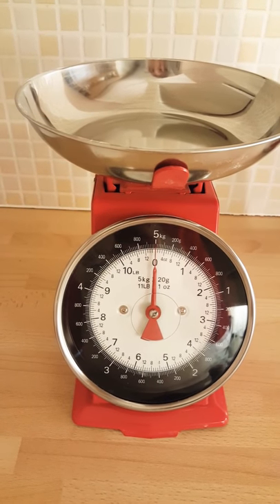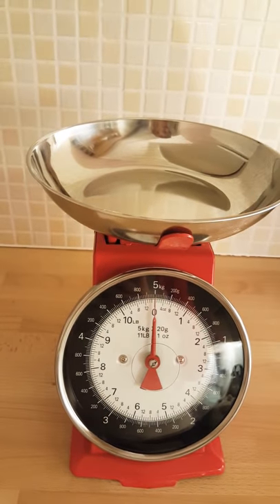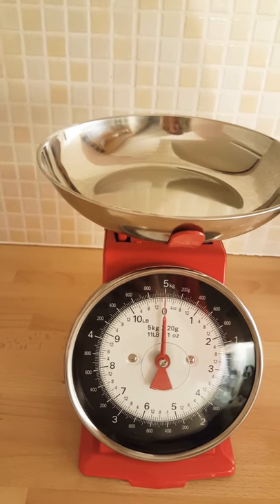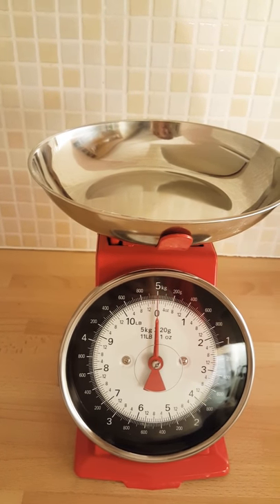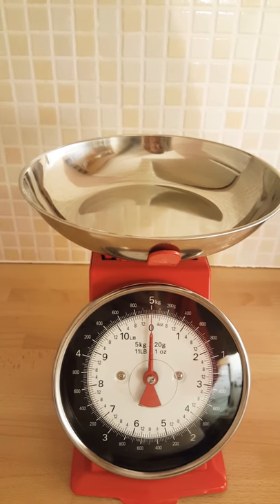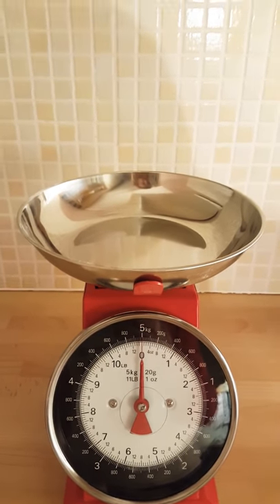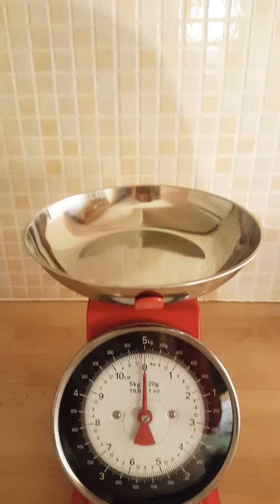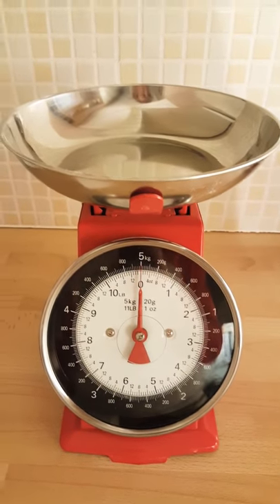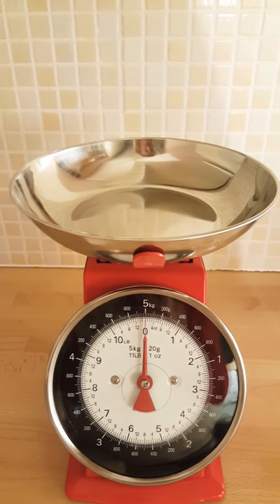For good results in most recipes, accurate weighing and measuring is essential. It doesn't make much difference whether you put two onions into a stew instead of one, or an extra apple into an apple tart. But when you're baking with flour, sugar, liquids, making cakes or pastries, you have to measure carefully or your cooking will be spoiled — it will completely ruin the recipe. You'll wonder why you followed the instructions and it didn't turn out, or it turned out well last time and now it's completely different.